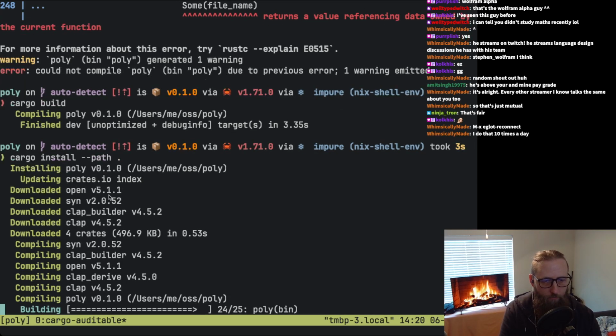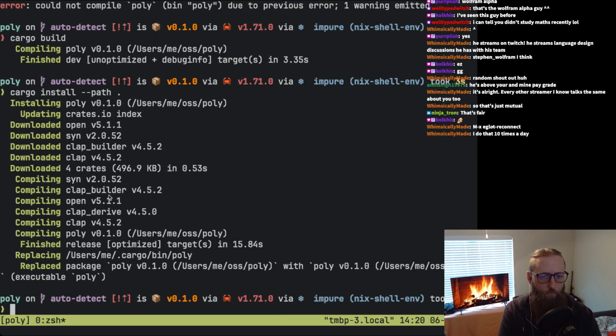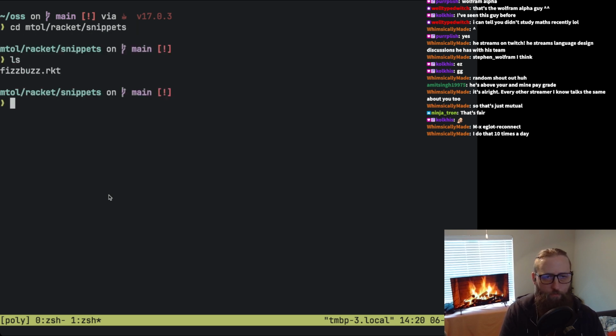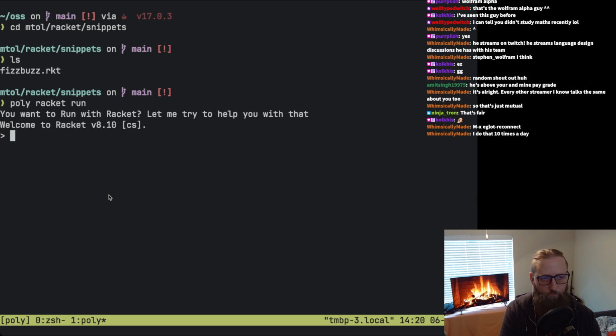And then we just have to find a good example. I think Intel is probably going to be the best example. Snippets, perfect. So if I say poly racket run, nope.